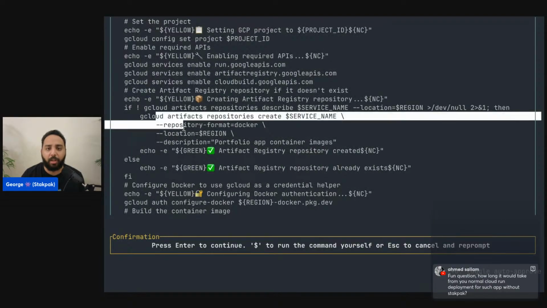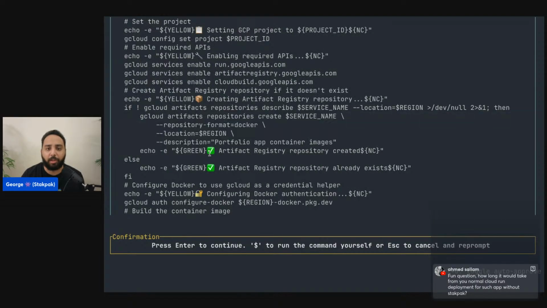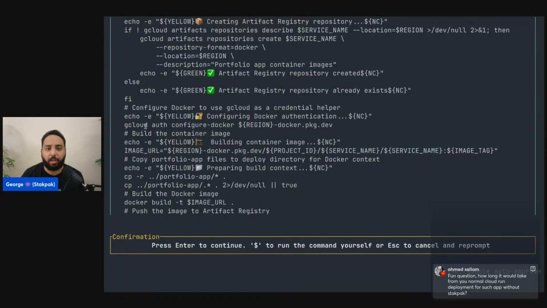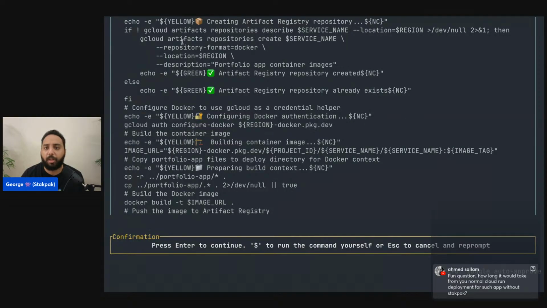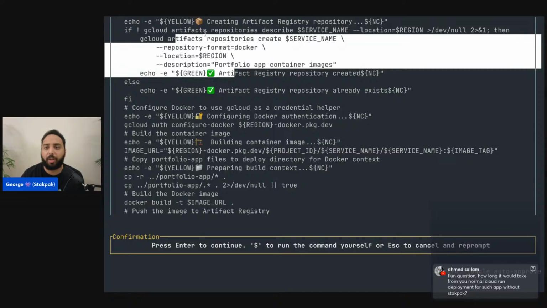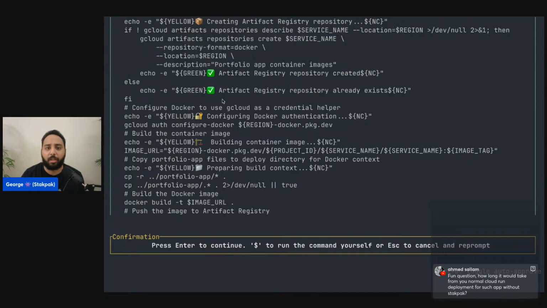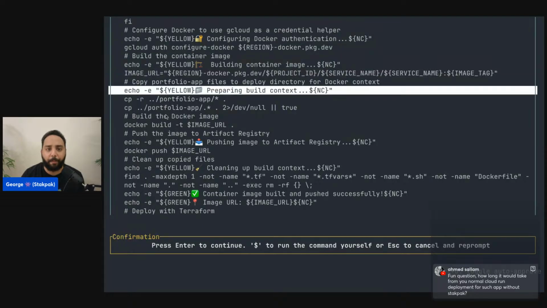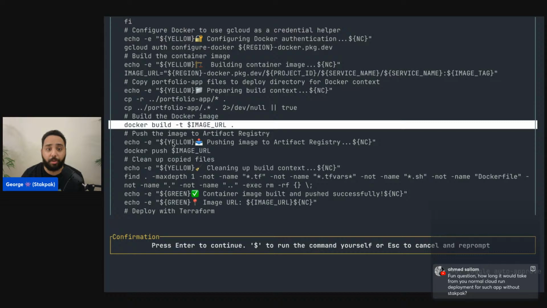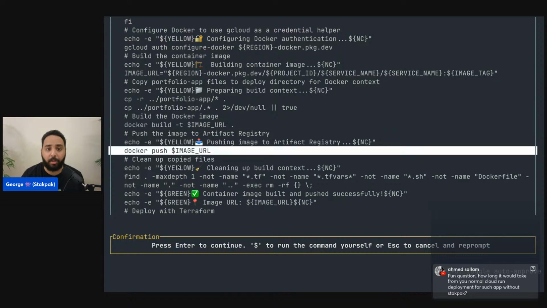And then creating the artifact repository and configuring Docker. So it's creating the repository if it doesn't exist, and then configuring Docker, authenticating to Google Cloud, creating the image name, building the image, and pushing it.